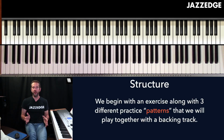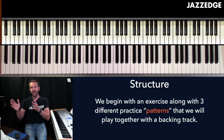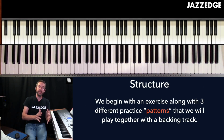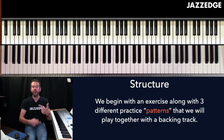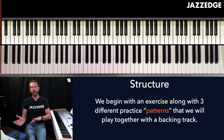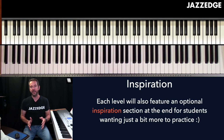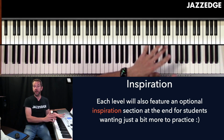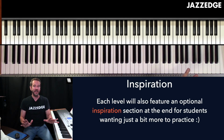So the course is basically structured into three parts, all right? We start with an exercise, and then we do three different practice patterns, okay? These patterns are the things that are going to build up your library of accompaniments, and then we're going to put all of that together with a backing track, and then we are going to move on to an inspiration part of the lesson. Now, the inspiration lesson is for more advanced players or those players that want a little bit more to practice. You don't have to do the inspiration lesson, but you can think of it as kind of like bonus material.